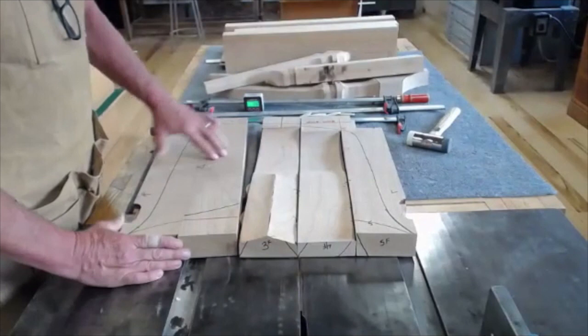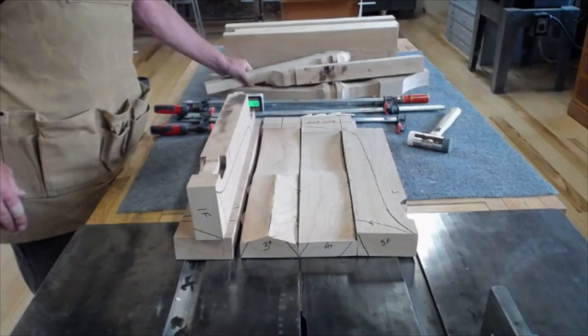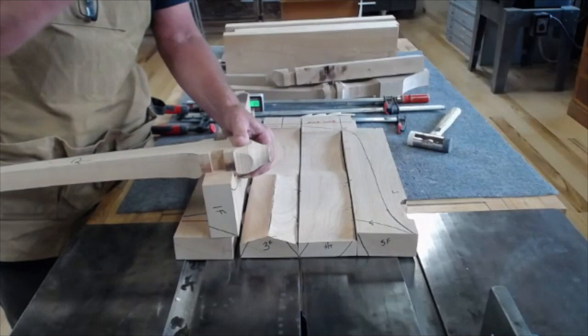So that's why I'm making this. So once we have that all done, we want to go to the joinery of the legs. And this is like the Maloof crucial thing. This joint, we want to have this thickness tight to this opening so that it's not sloppy. I mean, we don't want you to have to pound the shit out of it to get it in there. We want it to be tight, snug.